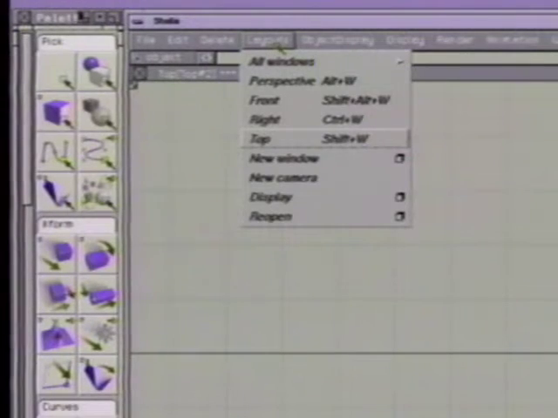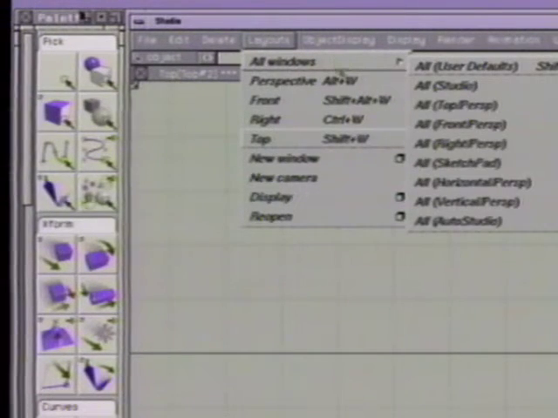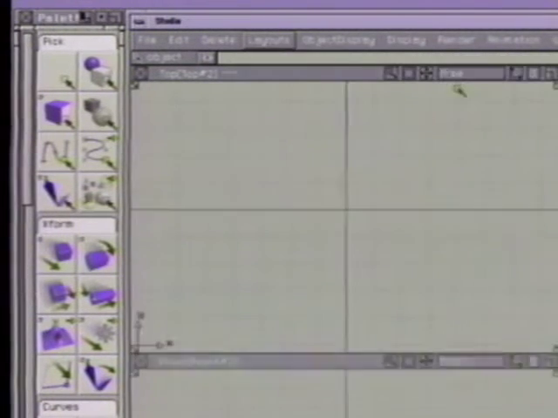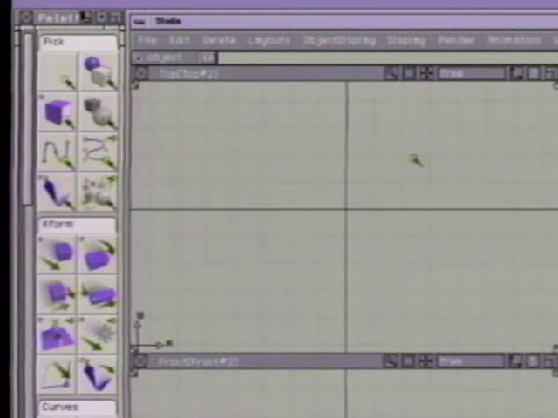Menus can also be posted to give you more time to think. Click once on the Layouts menu name. This posts the menu and gives you a chance to make a selection. Click once on the All Windows menu function. Since this item has an arrow beside it, a second hierarchical menu is posted. Click on All Studio. This executes the new window function. There are now 4 view windows in the scene. As you work, you can choose between the click-drag approach or the posting approach when choosing menu functions. The first method is faster, while the second gives you more time to think about your selection.